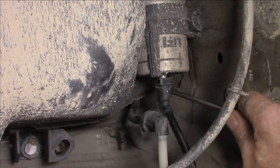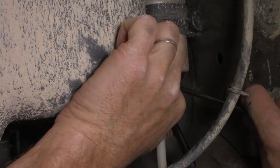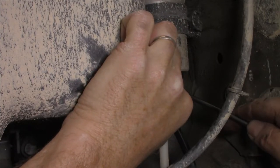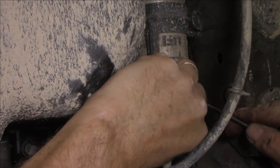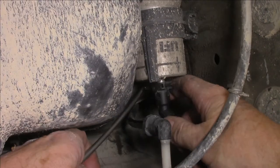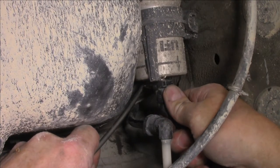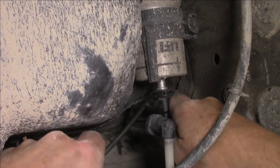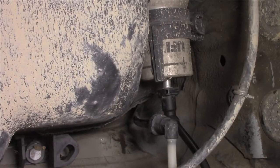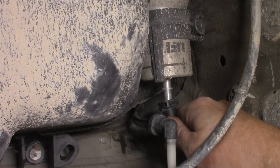I'll try from the other side here. Now keep in mind, you want to push in on that pipe or connector as well. We'll call it a pipe, shall we? Wiggle jiggle. And maybe I can't get it down. Don't force it too much, guys. You don't want to damage it. So I'm just going to turn it a fraction like that. Push in with my pipe, push down on my button, and it's all to do with the wigglage jigglage movement. Capture any petrol that may come out. There we go, shouldn't be an issue.